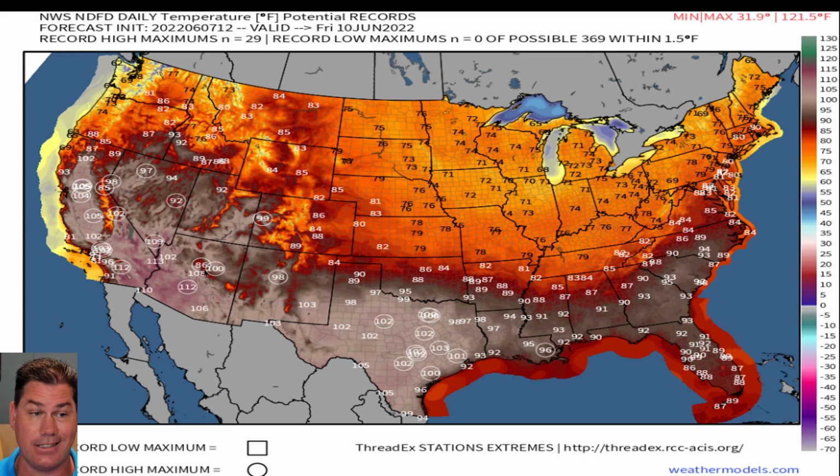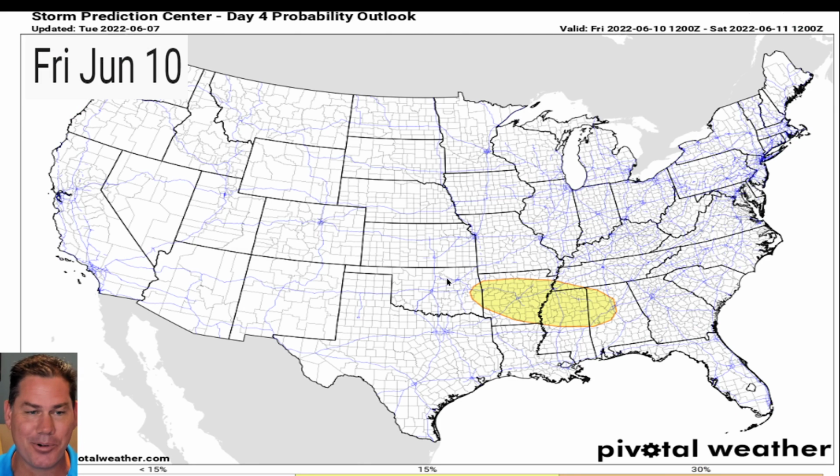And I think that the heat just cranks up a notch into another level as we get into Friday, especially into Texas. I think Dallas Fort Worth sees their easily first 100-degree day of the year, and that's just going to be the first of many as a very hot summer is on the table. And then we'll have this little mini cool front. I mean, it tries to drop south, drop temperatures like 4 or 5 degrees, but when you're 103 and the cool front drops you to 96, you know, that's summer in Texas for you.